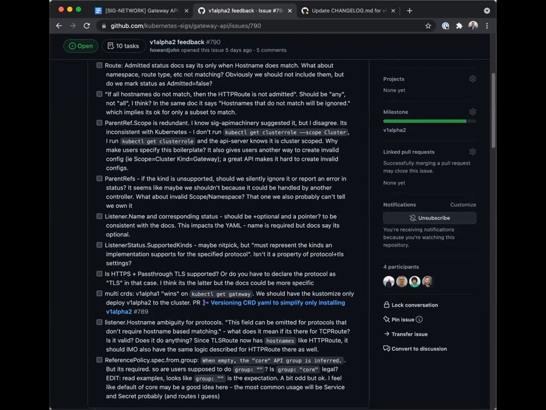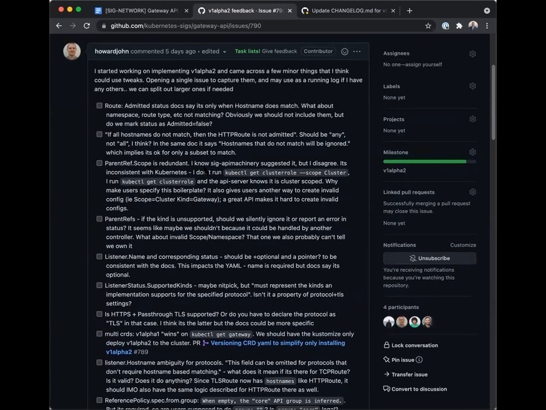And my goal for RC1 is really to try and make as many API changes as possible before we cut an RC. But docs can be, well, even if it's Go docs, they can be cleaned up as we go. And there's lots of ambiguous parts of our documentation. I feel like the biggest one is the parent ref scope change. Yep, I would agree. Everything else is docs, it seems like, except the CRD one, but we already fixed that. The scope would be removing a field.